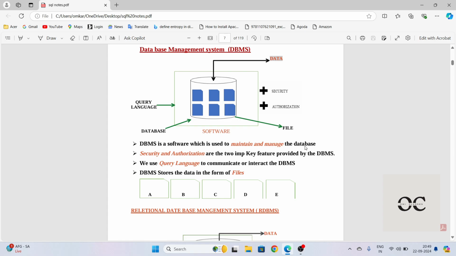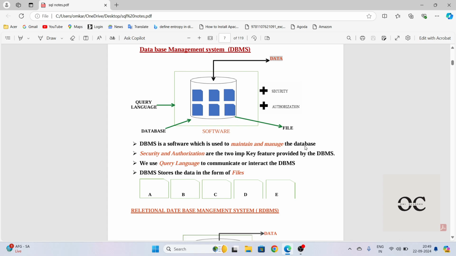Security and authorization are the two important key features prioritized by the DBMS, because the security of the data is very necessary. For example, if we have a company's data in our database, we need the data to be safe and secured.